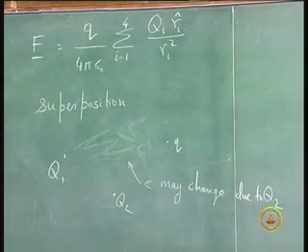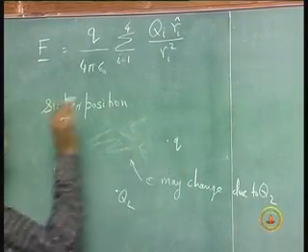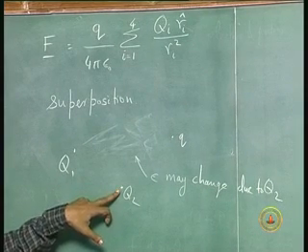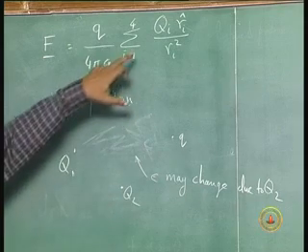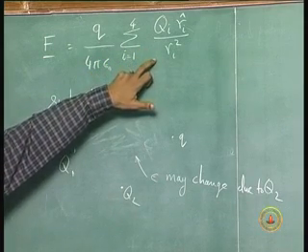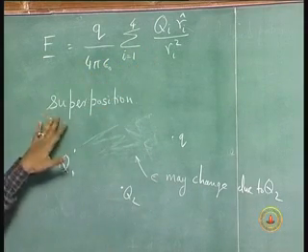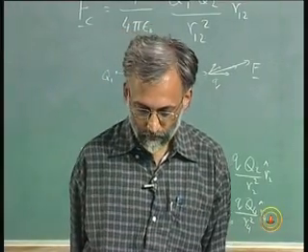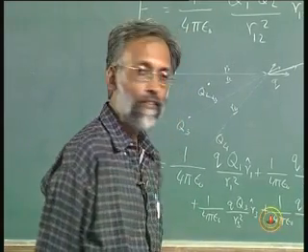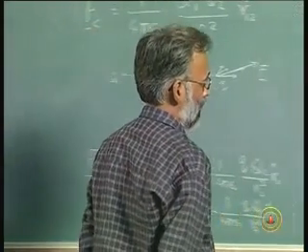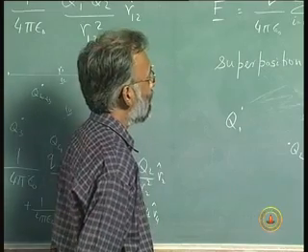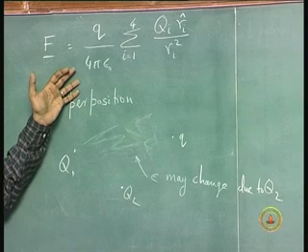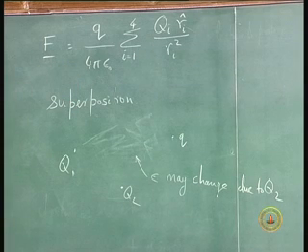If epsilon changes, it means the force between Q1 and small q is a function of whether Q2 is present or Q2 is absent. In that case, this would not work, this would be wrong. But luckily, Coulomb's law has been verified, and it is known that it is correct, that if you do this experiment in vacuum, this superposition rule is accurate to some 20 digits.